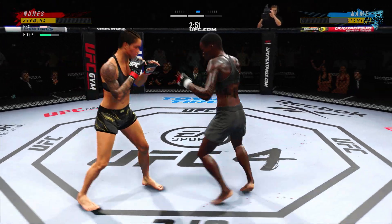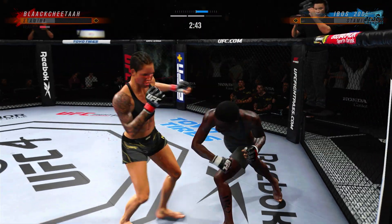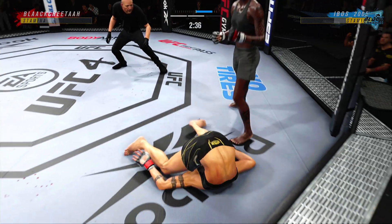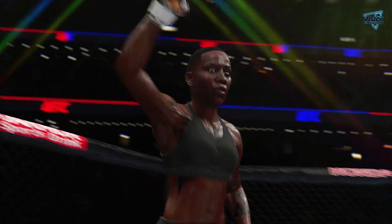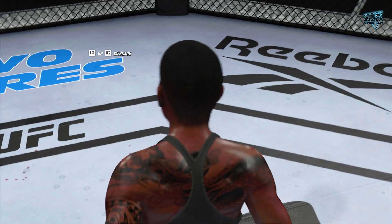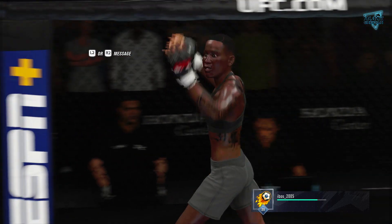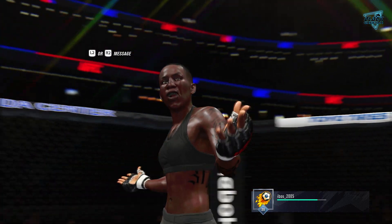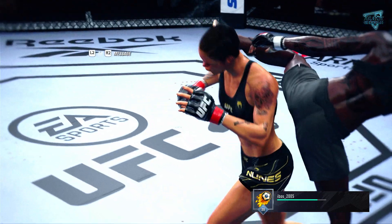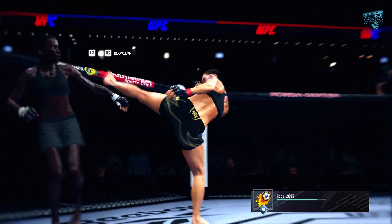She is such a diverse striker — that big strike landed and it looks like she's gonna finish this fight. She was a little hesitant in round one, but she has certainly picked up the pace. And just like that, the fight is over. What a performance! That was just a near-perfect strike to end the fight — it landed flush. I'm not even sure her opponent saw it coming, and this is exactly the way she drew it up. She said, 'I need to win this fight by stoppage. I can't leave it in the judge's hands. If I'm gonna take my career to the next level, I've gotta get the knockout win here tonight.' Mission accomplished.